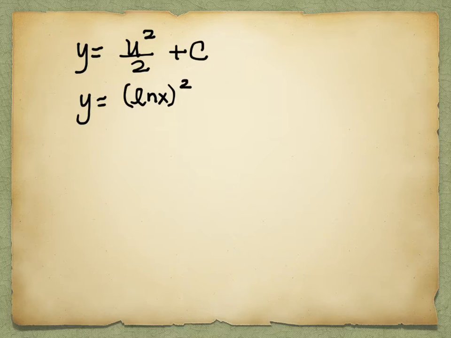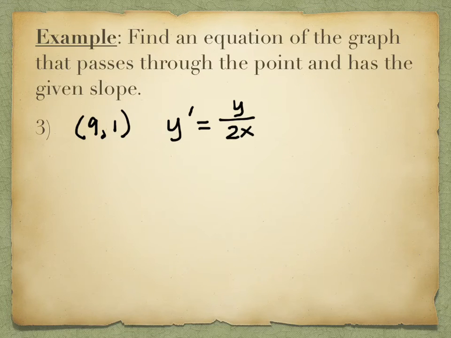And do not be tempted to pull that 2 to the front. That would not be correct. Why not? Right. That square does not apply to just x. It applies to the quantity natural log of x, right? That property where we can pull the 2 to the front applies when it's the natural log of x squared, and the x is the only thing being squared. Okay, so a little bit different of a variation, but still we were able to separate them, right? Sure.